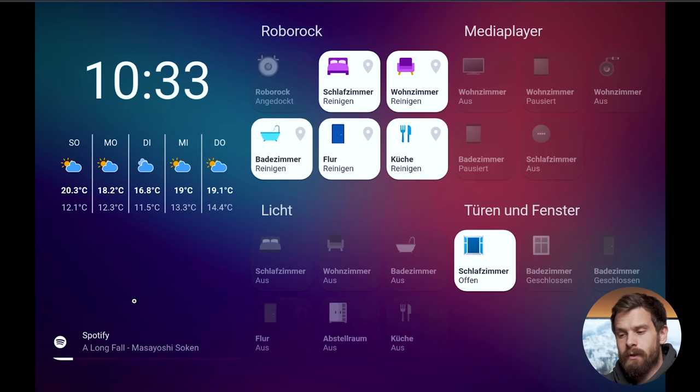And then I would also, underneath the weather, I'd perhaps have some navigation for rooms or for different types of devices, and just have a little bit more expandability there. But this is a really nice dashboard, super clean. I like the colors. And yeah, this one works really well.